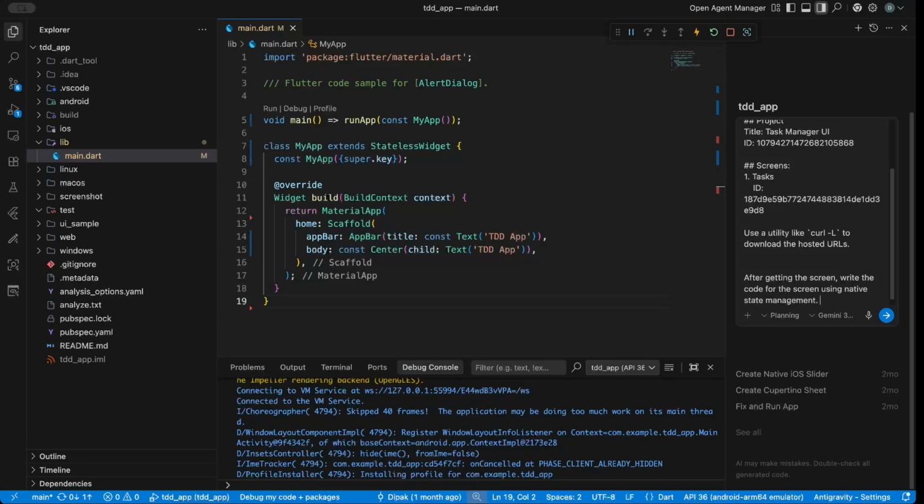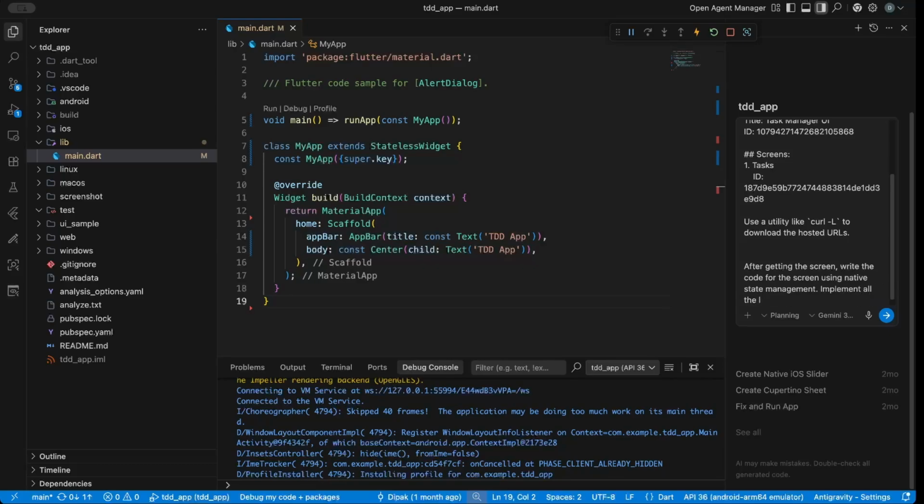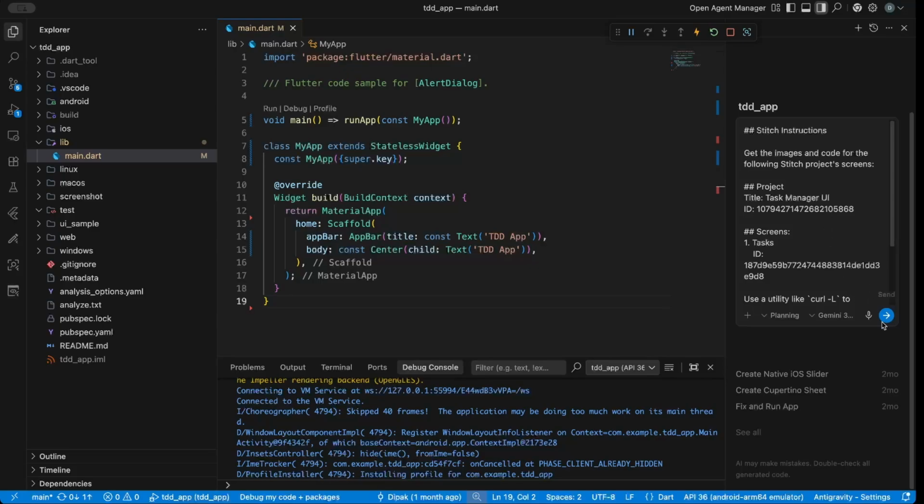I think for this case, setState is enough for us. So I'm just giving the instruction. Let's see how it comes up with it, and also implement all the logic as well. So we have the instruction. Let me go ahead and click send.